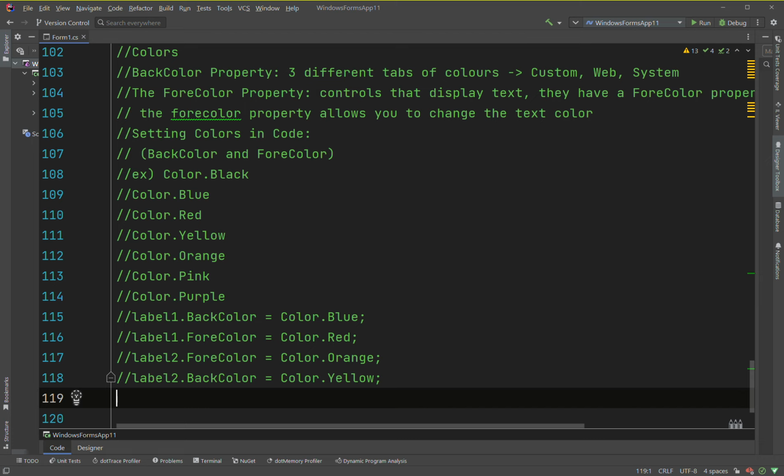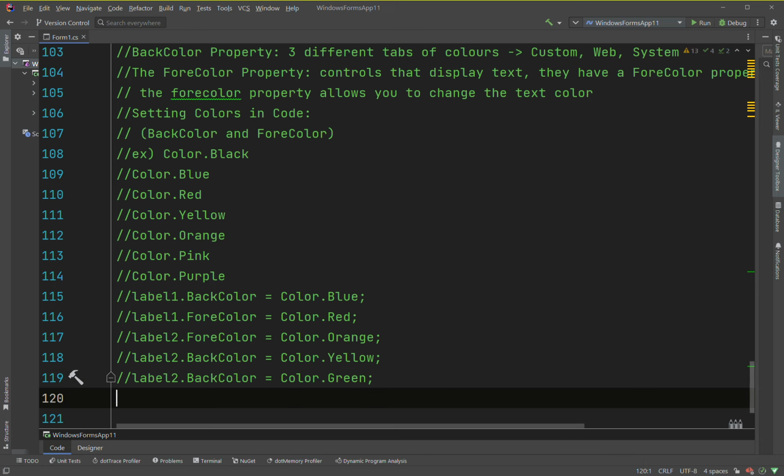And you could go label2 dot BackColor points to Color dot Green, or anything, Purple. You can change them at some point, whatever you want. So that's about it.